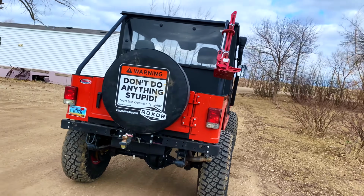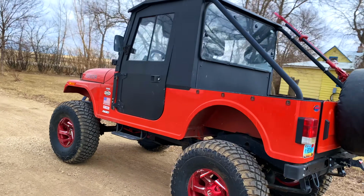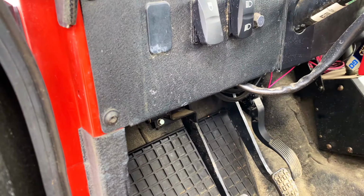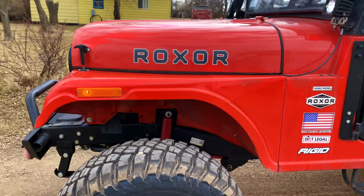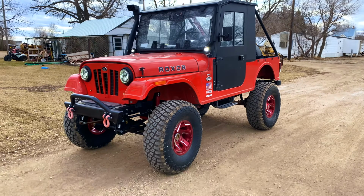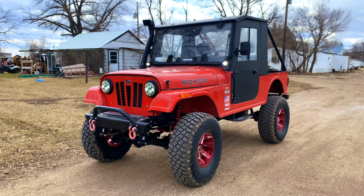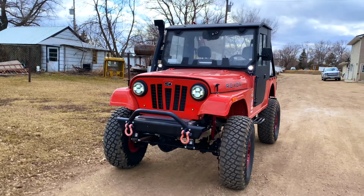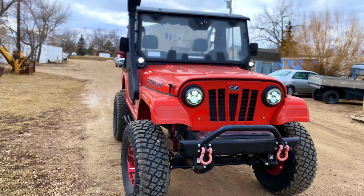That was the first time that Mahindra was going to sell a vehicle in the United States, apart from the tractors, of course. Let me turn off the engine here so we can get some silence. So in March 2018, that's when they unveiled the Mahindra Roxor for the very first time. And from that period, they initially signed up a whole lot of power sports dealers across the United States, and those acted as the dealerships for the Mahindra Roxor. I bought mine from my local power sports dealer, who is about 50 miles from here.